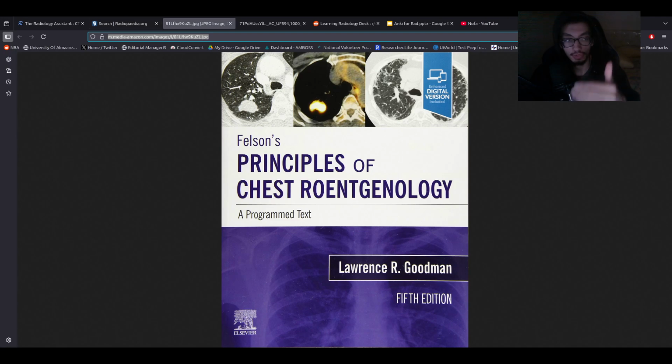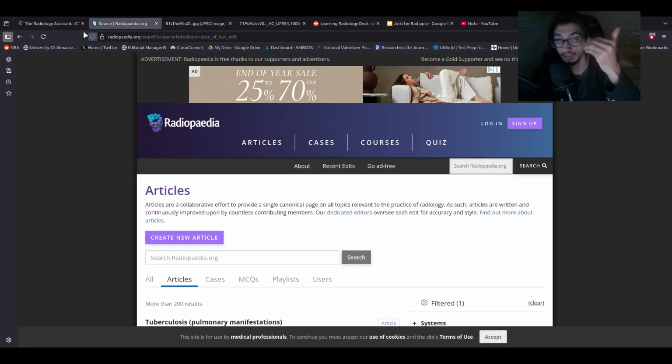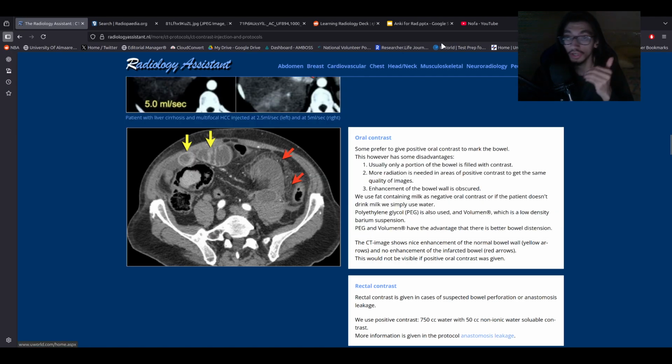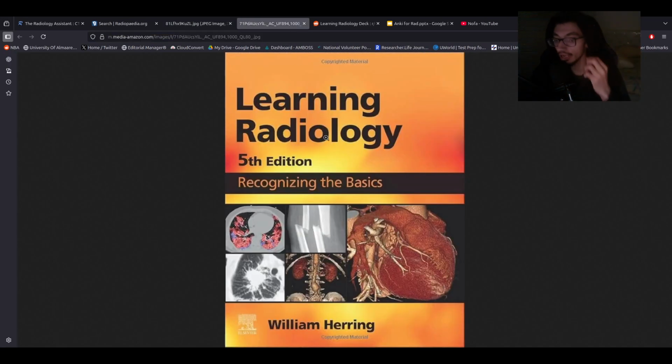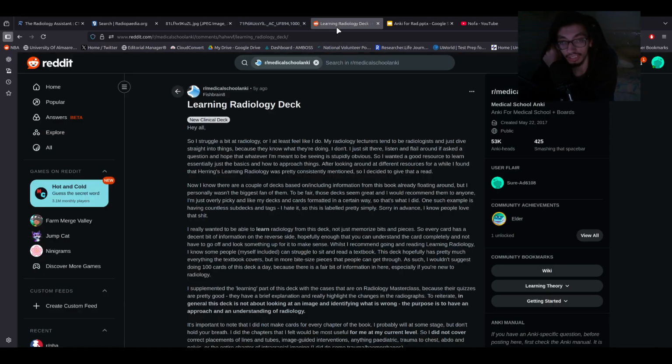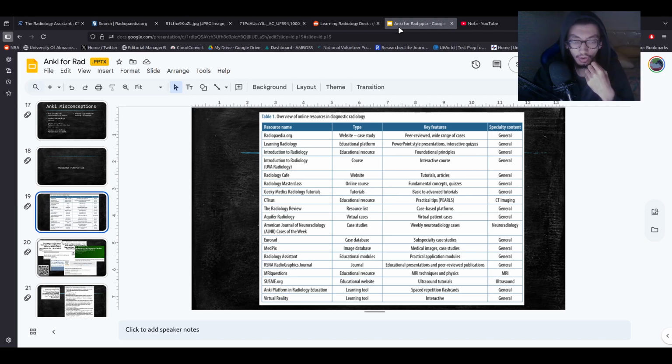If you want to supplement this with Radiopedia, by all means. You want to supplement the textbook with Radiology Assistant? By all means. You want to supplement it with YouTube? By all means. But your main study resource will be Felson. Once you finish the Felson textbook, proceed with the Herring Radiology textbook, where you will learn X-ray, CT, MRI basics, among other things. And if you're interested in Anki, you have these. So, those are my recommendations, and if you are interested in other resources, although I have not used them myself, this is a wonderful table that summarizes all the online resources for radiology, although I have not tested them myself.